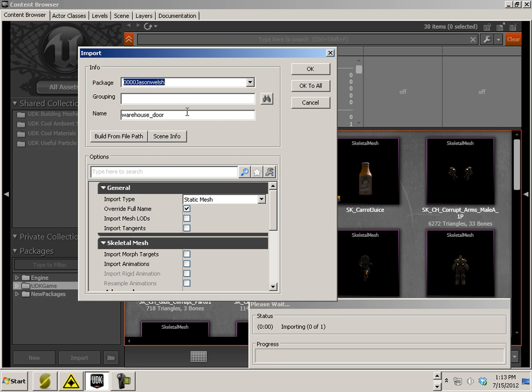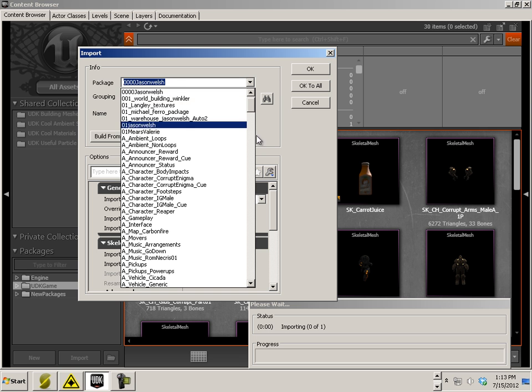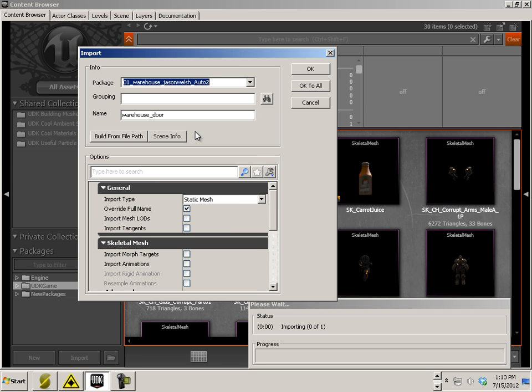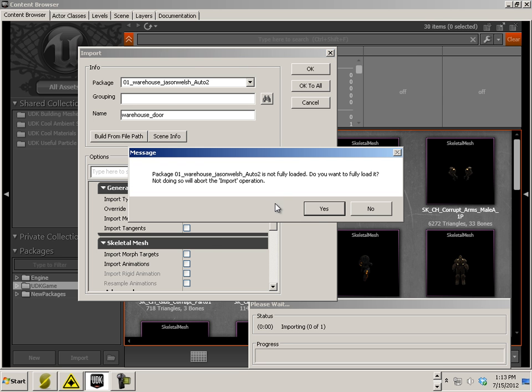So this is probably the most important window right now, in the fact that you have to get it right the first time. So remember, I named it 01 warehouse Jason Welsh, and I got auto 2. That's fine. Static mesh, and hit OK.